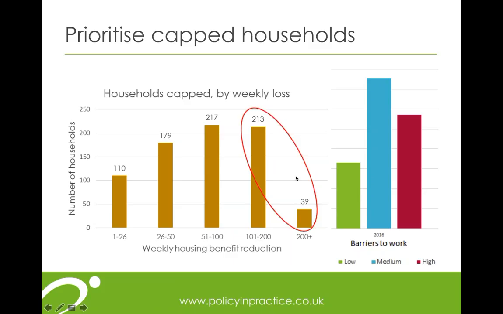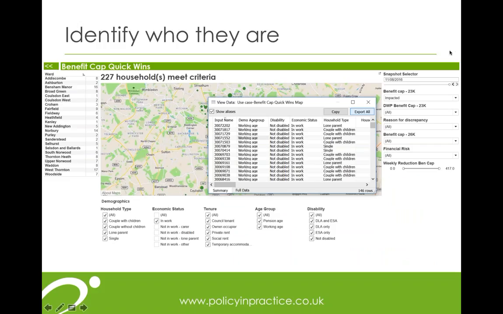But what kind of support should you target to those different households? So these are households that have low, medium and high barriers to work. So you might target employment support to this group that have low identified barriers to work and see how effective you are at working with those first, the quick wins, as Giovanni was saying. And you might want to prioritize your DHP spend here because it's going to be a much bigger challenge to support these particular households that have high barriers into work. So you can start to prioritize support and also determine what support is likely to be most effective. Then you can identify who they are.